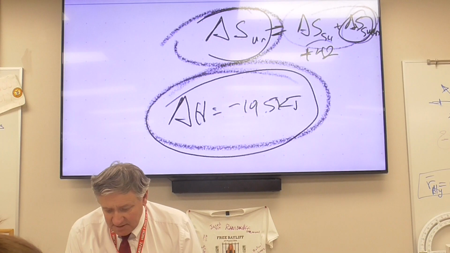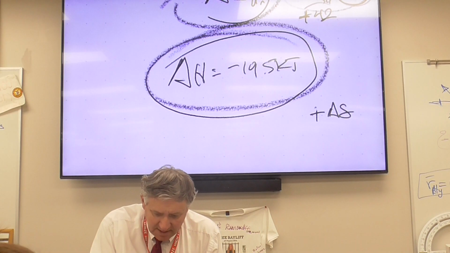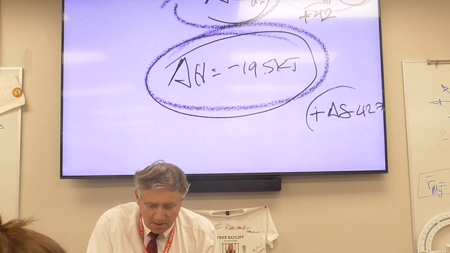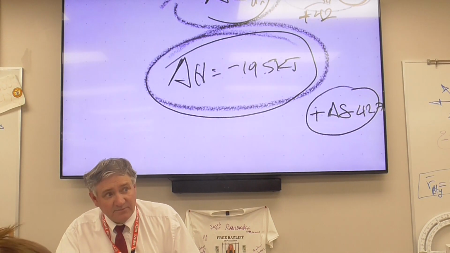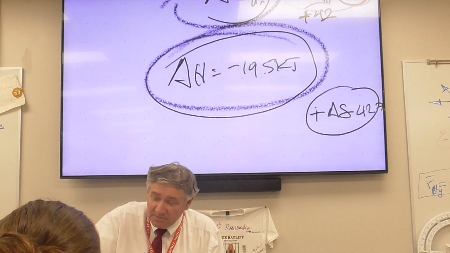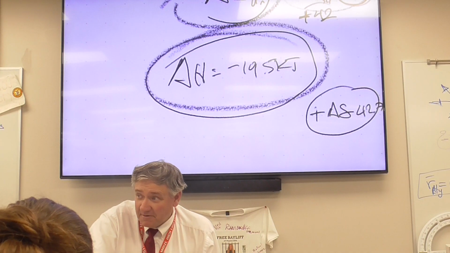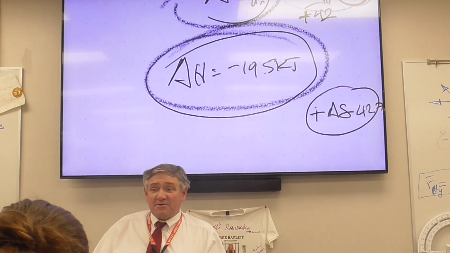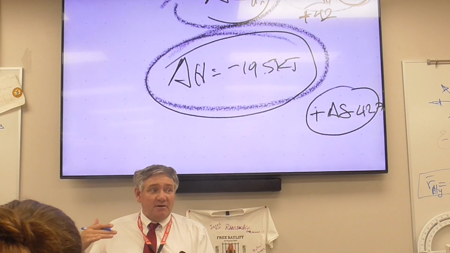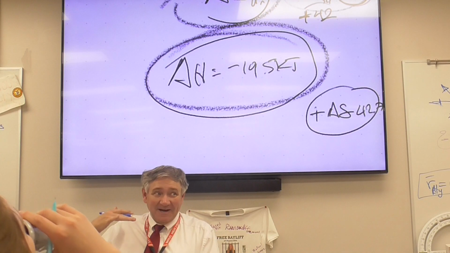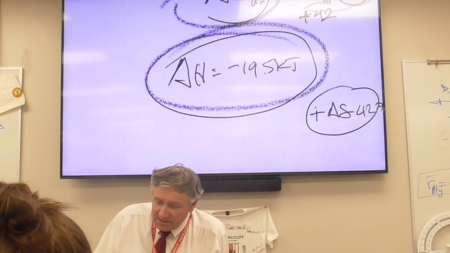Then you've got delta S is positive 42.7. So you have a positive delta S. You have a negative delta H, which Mother Nature likes, and you have a positive delta S. Does Mother Nature like this combination? Why? Yeah, it's a hot mess. It's an exothermic reaction that's increasing the entropy. This is cool. This is in Mother Nature's wheelhouse. So she's smiling at this, going, I like this. So is this reaction going to be temperature dependent?